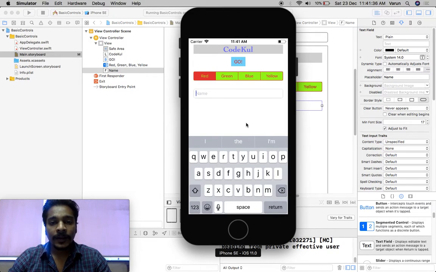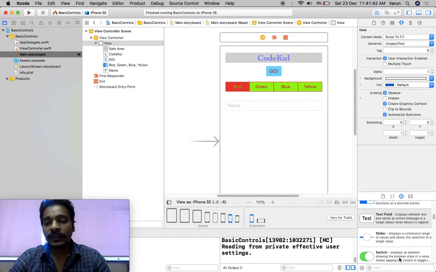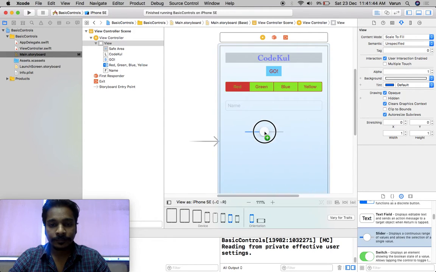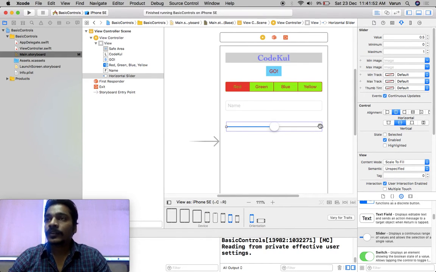Okay, now I will stop this, and the next control is slider. I will put the slider over here, and then I will change its size. So slider is basically used to get values between two numbers, right?